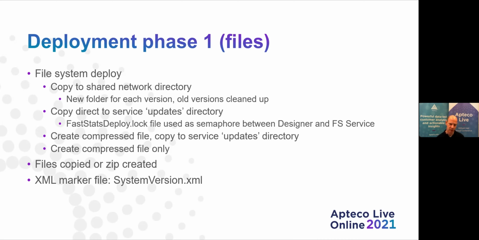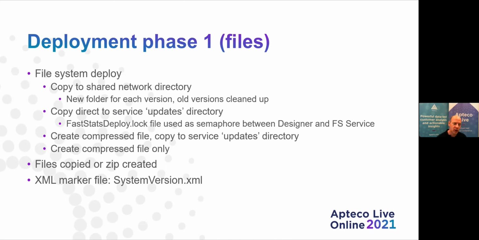So that if you're deploying very frequently, there's a greater chance of a conflict when these 2 applications are accessing the directory at the same time. And we use this file to control that access, so that deployment will always work, even if they're both trying to get control of this directory.